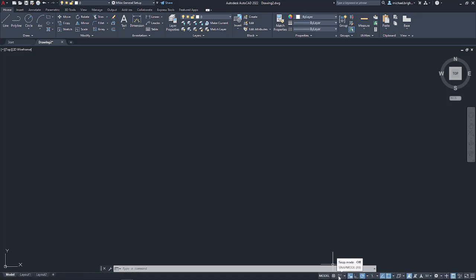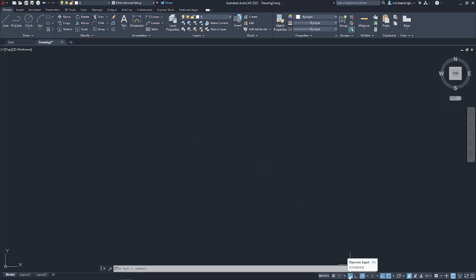Snap mode, I don't have snap mode on. If you have it on, you'll find in AutoCAD it'll become very annoying. You've got polar snap and grid snap, you just don't need them. You may find that you want to use it, but basically it means that whenever you're trying to put a line down, draw anything, it will always snap to the nearest point, and trust me, that can get very annoying.